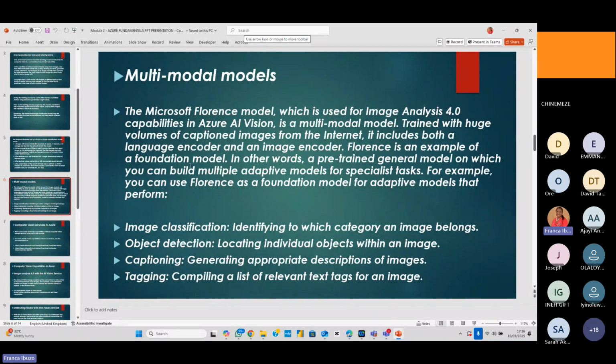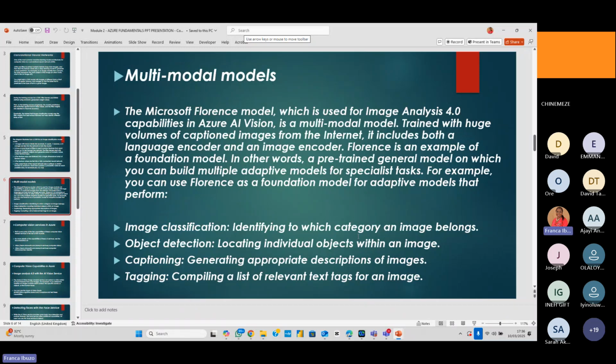Florence is an example of a foundation model. In other words, a pre-trained general model on which you can build multiple adaptive models for specialist tasks. For example, you can use Florence as a foundation model for adaptive models that perform image classification.